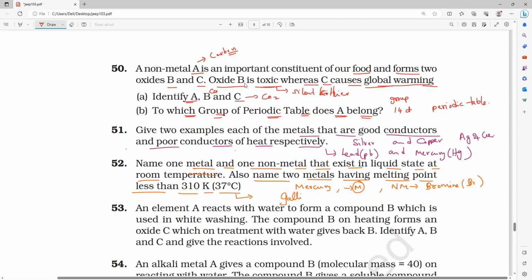Gallium and cesium. On the day I taught you, many of you don't know what is the importance of it. Now, do you understand, everybody? Even if you put them in our palm, they will start melting. That is what we call gallium and cesium, not sodium, Manikandan. Gallium and cesium have a melting point less than the room temperature, almost 37 degrees Celsius. So normally if you put them on your palm, they will start melting.